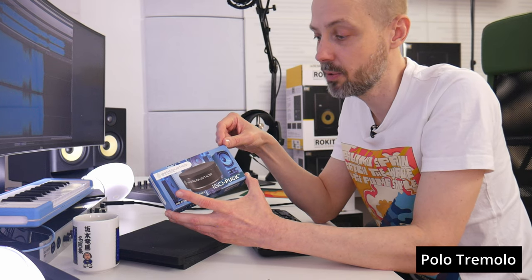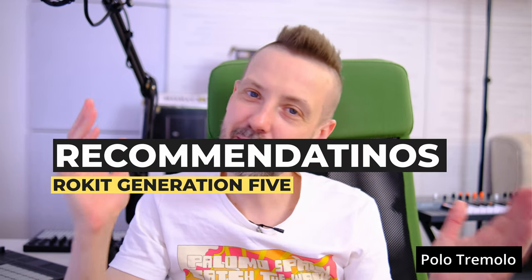My recommendation: choose the Rokit 8. It's a nice monitor with plenty of power and lots of bass — the bass is not excessive, it's punchy and fast, and it goes deep. You can get good control of your low end if your room is treated a little and the speakers are positioned right. It has a lively, bright sound — overall very smooth and nice, great for electronic and pop music production. If your room is small, consider the Rokit 7 — it goes almost as low as the Rokit 8, but the bass is not as fast and the Rokit 8 sounds slightly smoother overall.